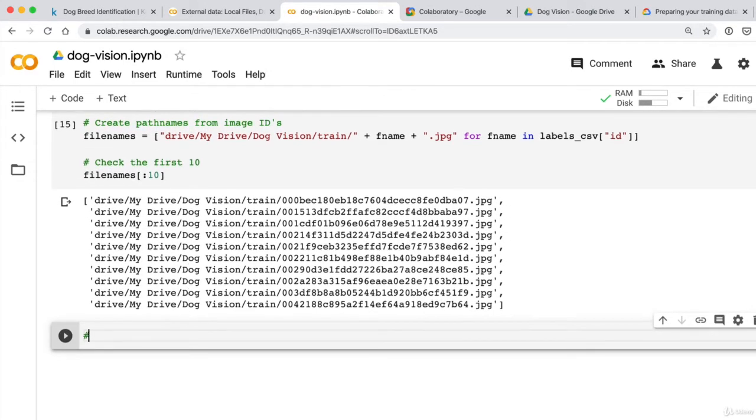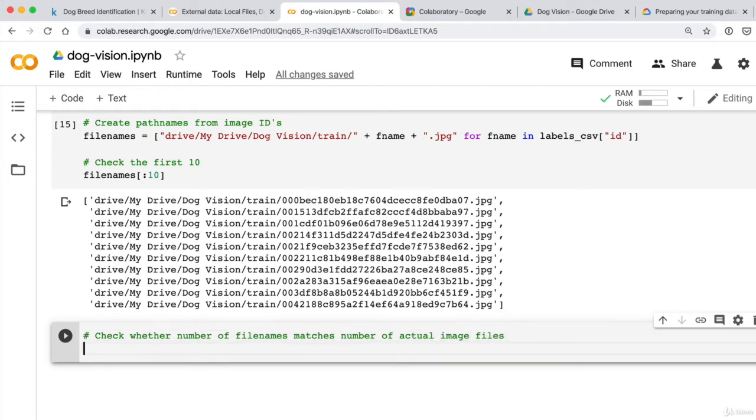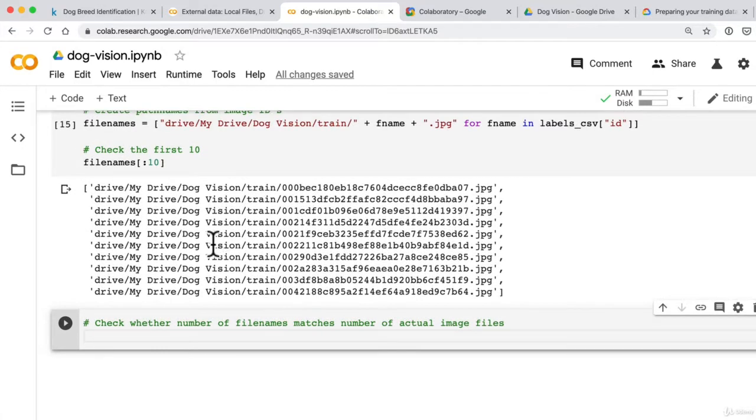So let's do that. We go here: check whether the number of file names matches the number of actual image files, because otherwise, if we just kept going and worked out later that we've got some issue with our data, it's going to undo a lot of the stuff that we've done.